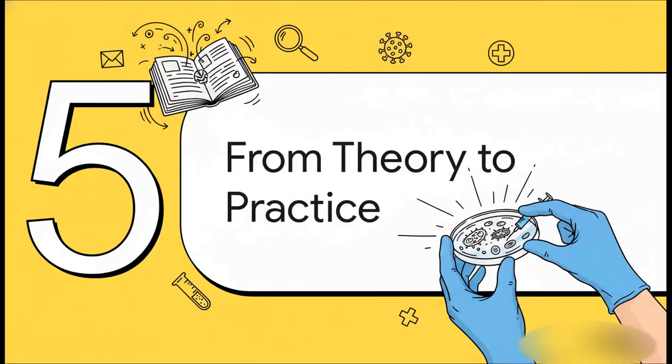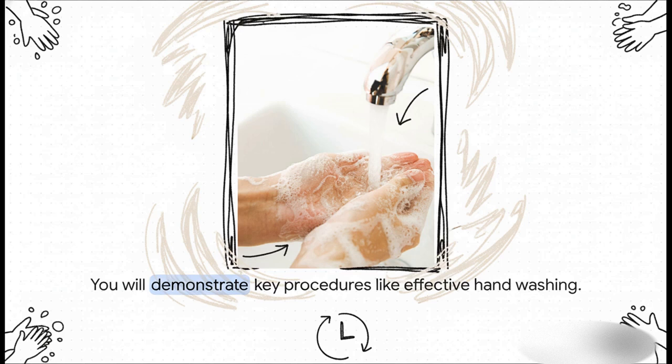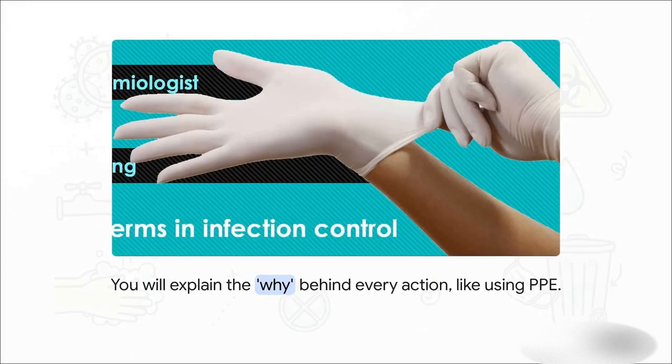And that right there is the heart of this entire unit. It's about taking all that knowledge that's been in your head and putting it into your hands, into action, in a way that can make a genuine difference. For example, you're going to be demonstrating proper hand washing. I mean, this is the absolute cornerstone of infection control, right? It's a physical skill you have to master and, just as importantly, be able to explain to someone else step by step.